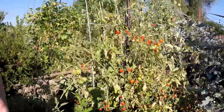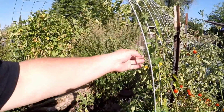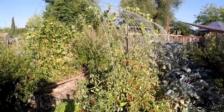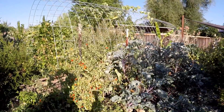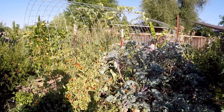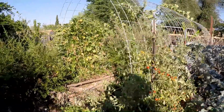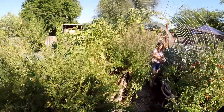Over on this side as well, we've got plenty of cherry tomatoes, the Sweet 100. And mixed in and vining up behind some of these plants, we've got a Loofah Gourd here, which vines up and goes crazy. So that should be filling up this side. But really, we just kind of set this and forget it. We do a little bit of hand watering from time to time. So things are a little bit dry out here right now, but we're still happy with the results we get for the amount of input that we're putting in. It really is a big payback.